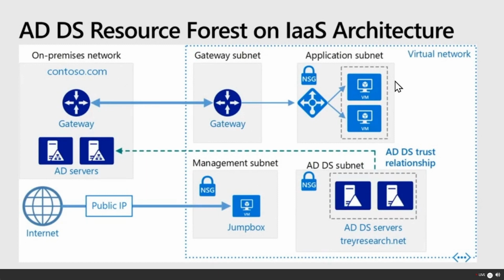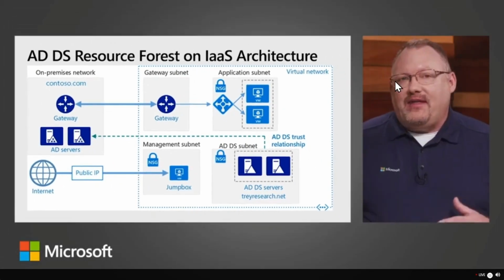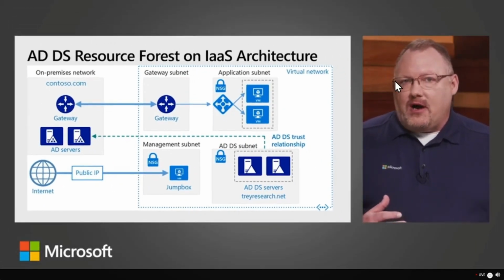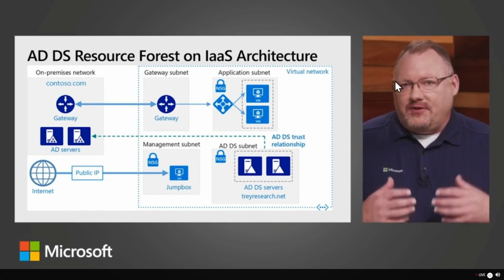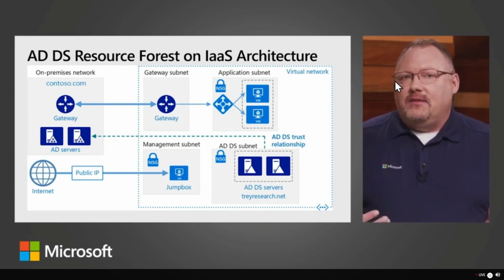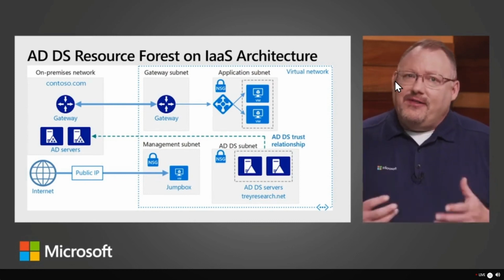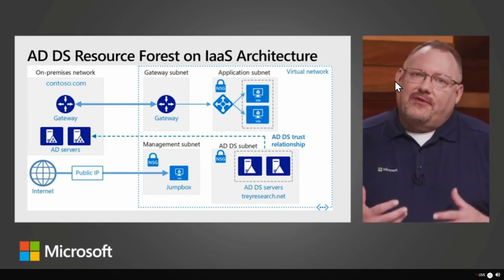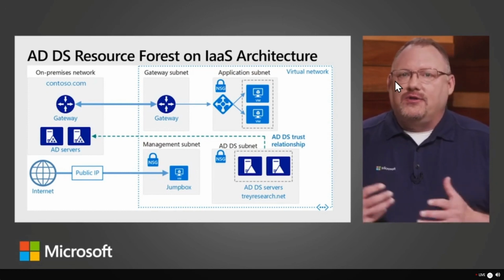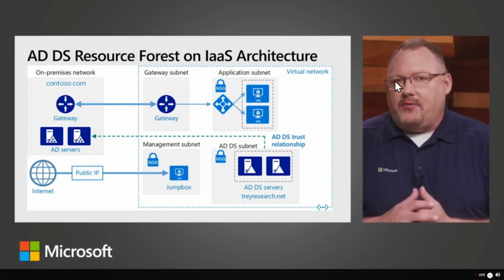Architecturally, it doesn't look too different. However, now we have that trust relationship between our on-prem network and our on-prem domain services to the domain controllers running inside of Azure. But if you think about this, folks, if you're doing this today on-prem, it's really not much different. The only difference is where those virtual machines are running. In this case, they happen to be running inside of Azure.